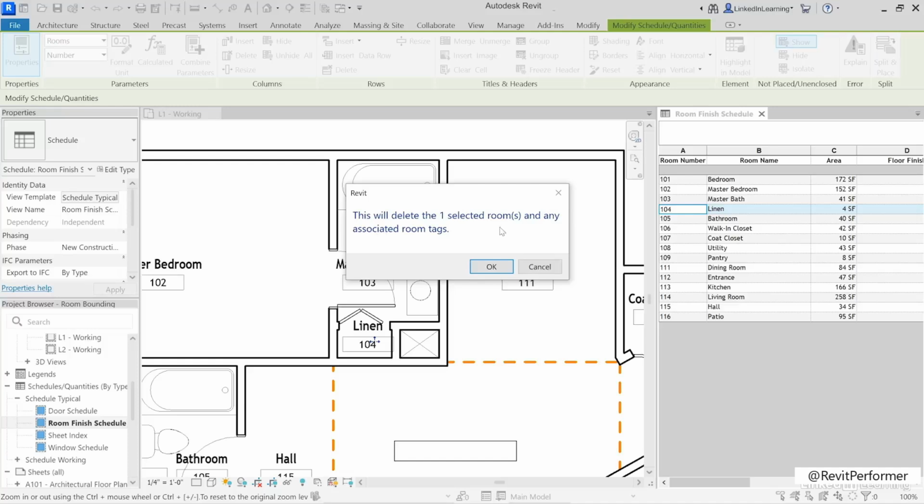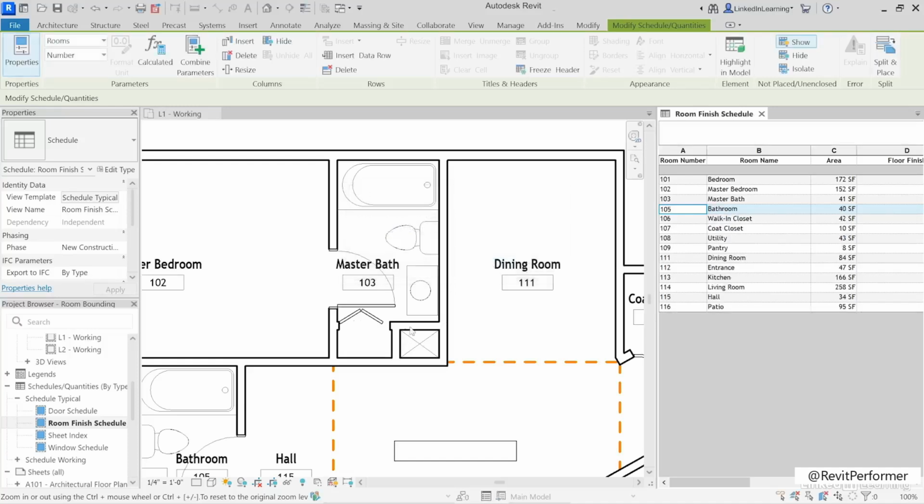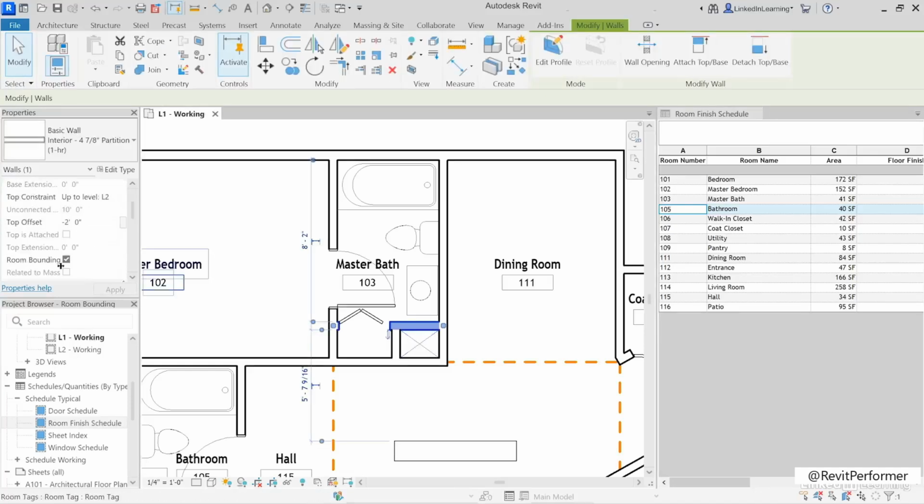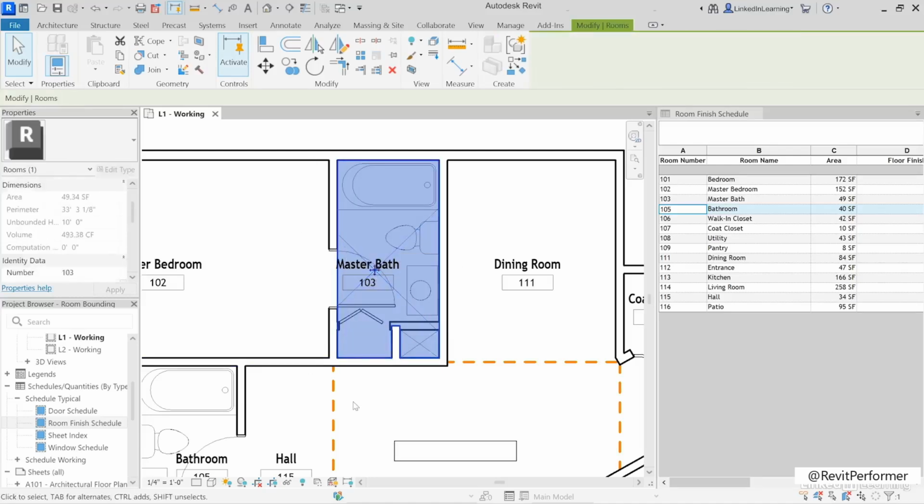That will warn you, just like it did a moment ago. Click OK. It removes from the model and the schedule. And now that means when I change the bounding elements for the master bath, it won't generate a warning. So we can easily come over here and select this wall, scroll down, turn off room bounding. Now the master bath flows into the linen closet space.